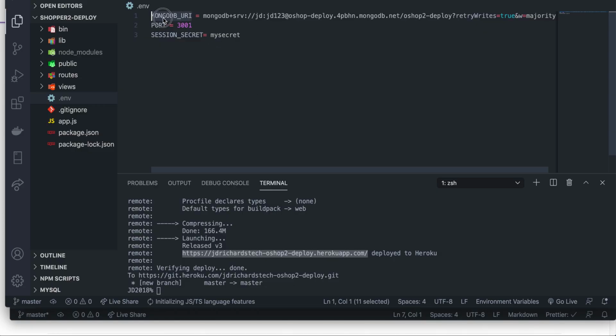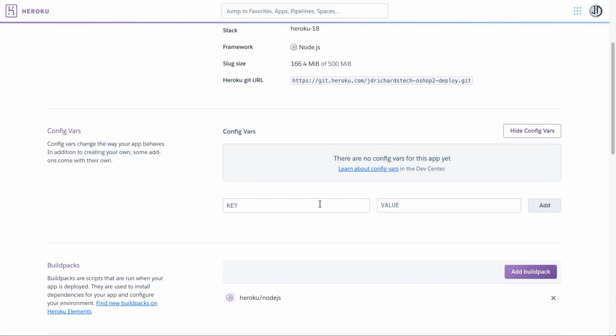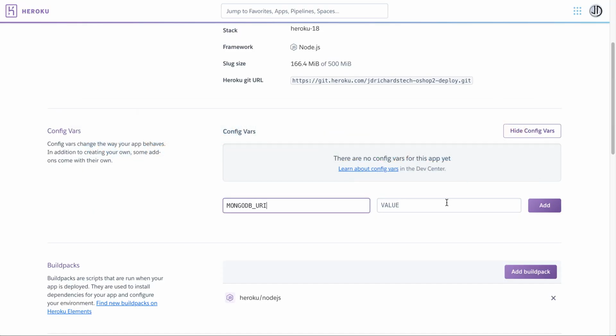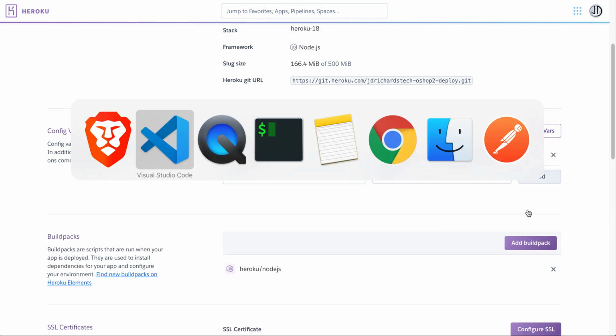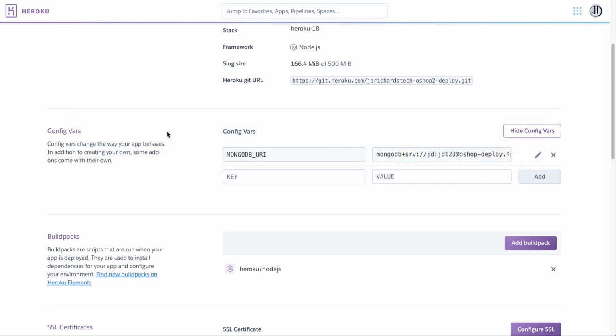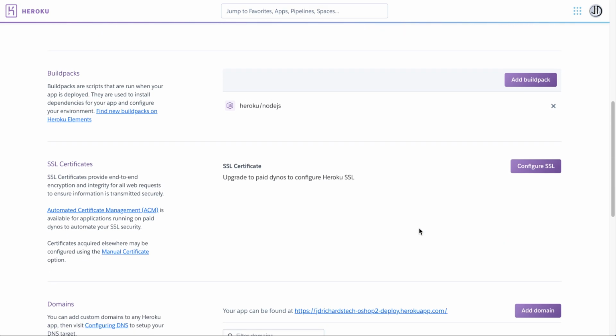I'm going to do the Mongo first. You may have some liberty in what you name this now. Heroku usually looked specifically for this key. You may try it. If it doesn't work, go back to using this key. And then it's going to look for our Mongo Atlas, the cloud version of our database here. So I'm going to add that. And I'm also going to add my session secret, since this is what I named the variable in the app that I created. And this piece does not matter. Any random string will do. That's all we need right now.